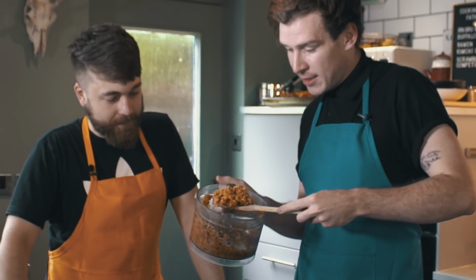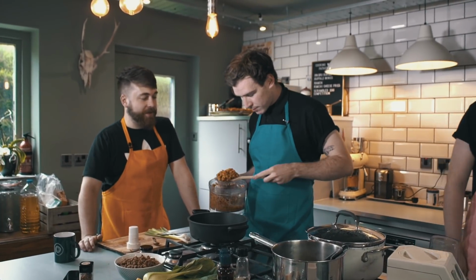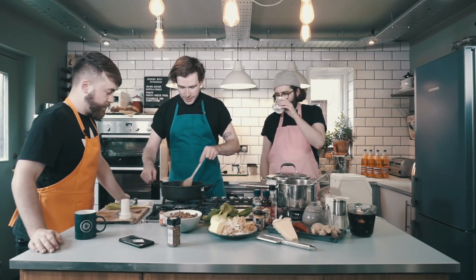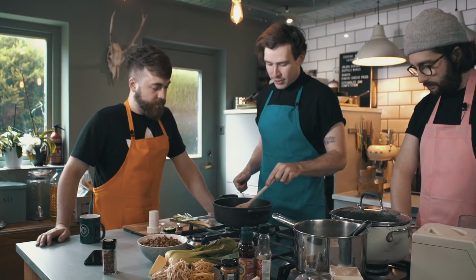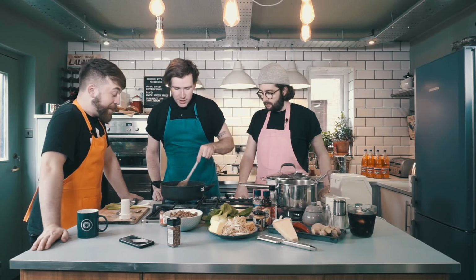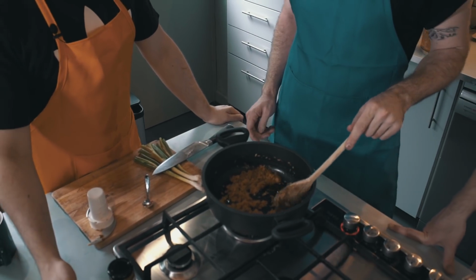We just need to take a nice big handful of this into a preheated pan. So should that be on a high heat? It should be nice and high. You don't want to burn it, but it should be medium high. This should just cook off. You just want to take the raw edge off of it, soften everything down a little bit, and get the flavours going a little more than you already have from the blend. But that's starting to smell pretty good now. I think we're pretty much ready to crack on with the corn mince.